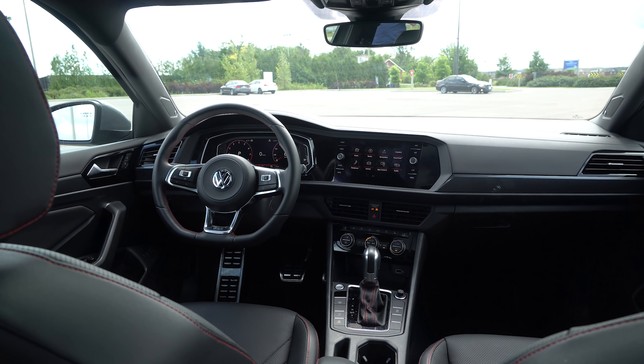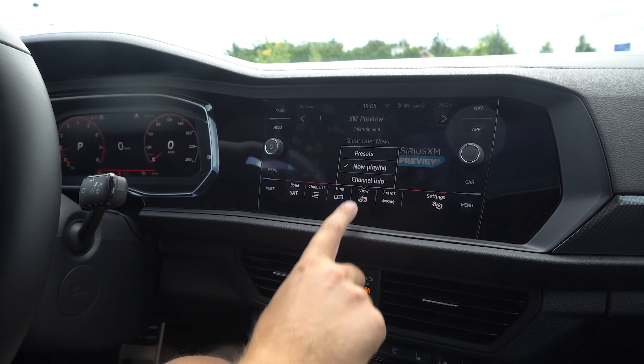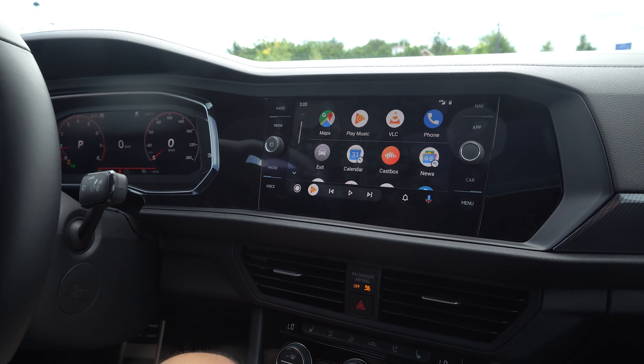The next thing I noticed, which was a complaint from pretty much every other Volkswagen I've ever driven: the infotainment is up at the top, there's no more vents above it, and they actually integrated it into the dash. Great job. Because my problem was I was always looking down at the footwell to use infotainment. To quickly end on infotainment — it doesn't have rewinding satellite radio, but it does have Apple CarPlay and Android Auto which works perfectly. They still haven't fixed the rotating volume knob — that's only for Audis. Maybe in three years.